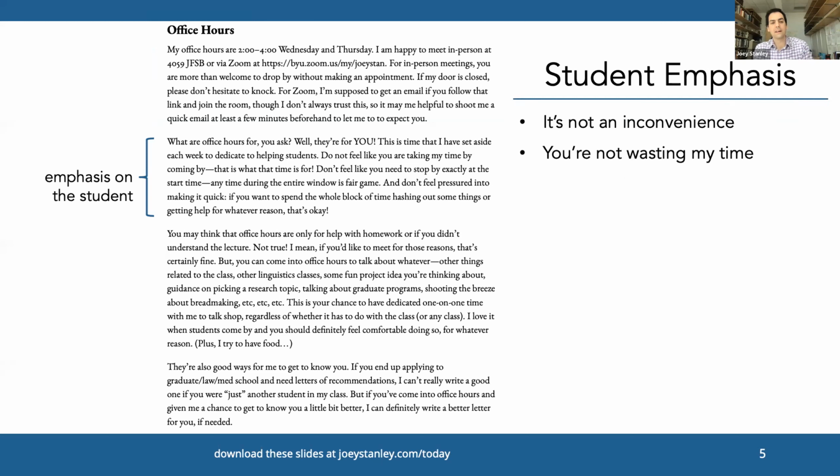The next paragraph is emphasizing the student and that office hours are meant for them. It's not an inconvenience, and students aren't wasting my time when they come into office hours. I think some students have this impression that those are the only times that I'm in my office, the only time I have to prepare for classes or do anything. I emphasize to them that that's time that I've set aside for them. If no one's there, then I'm going to do some other stuff, but my primary purpose during those few hours a week is for them.